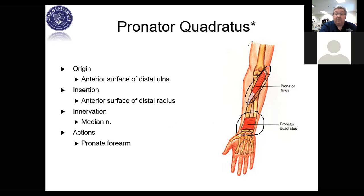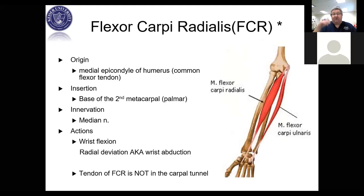All righty. Some of the forearm muscles. I'd like to try to get through a few more, and then we'll end it today and finish up the lower extremity tomorrow, and kind of go over day one tomorrow.